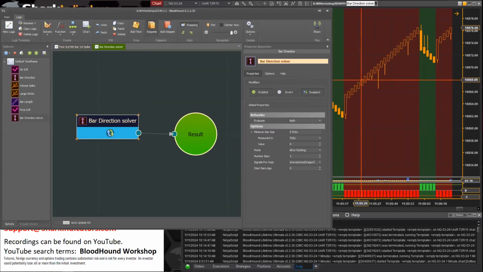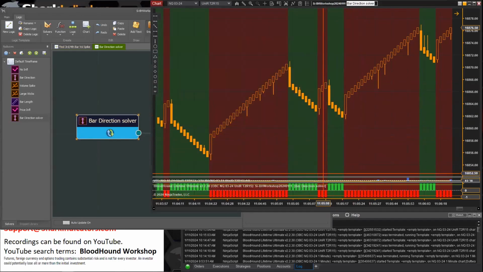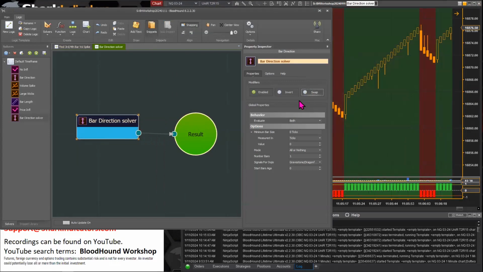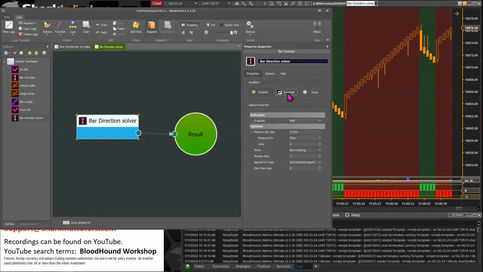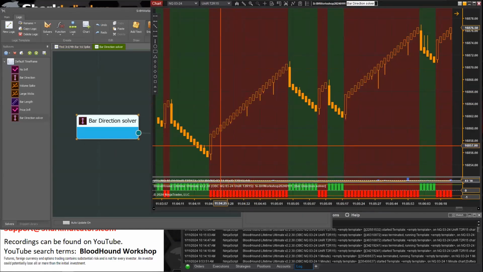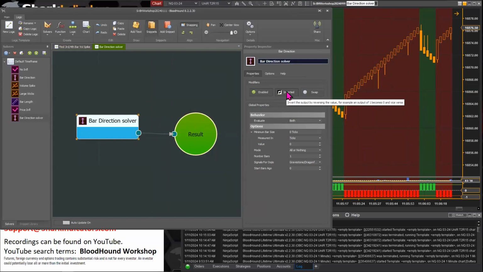Swap simply swaps what is normally a long output for a short output. Now that is totally different than invert. Invert's not going to do anything on a Renko chart, so invert would be different.